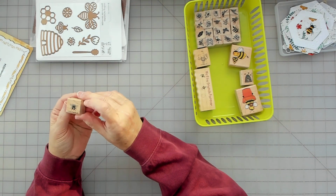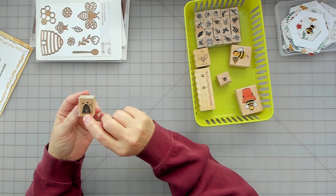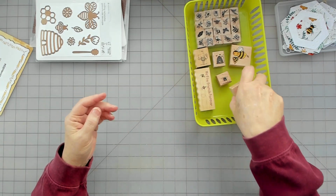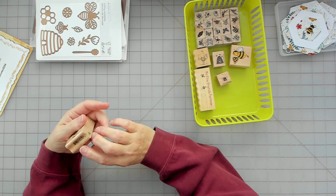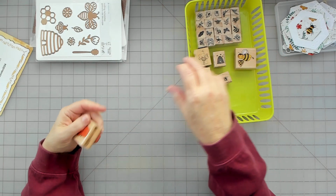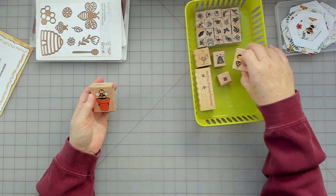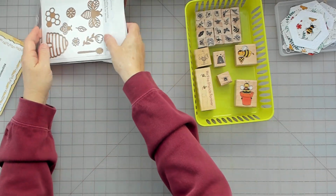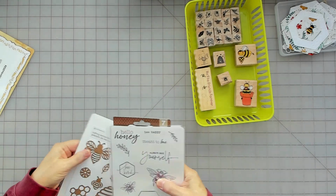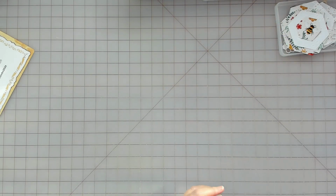And then another Stampin' Up little bee. A little beehive with bees. That one's cute. And then this one here too. I think this is the same as this one. Yeah, Stampede. These two. Super cute. All right, that's all I have. And I'll show you what I made so far.